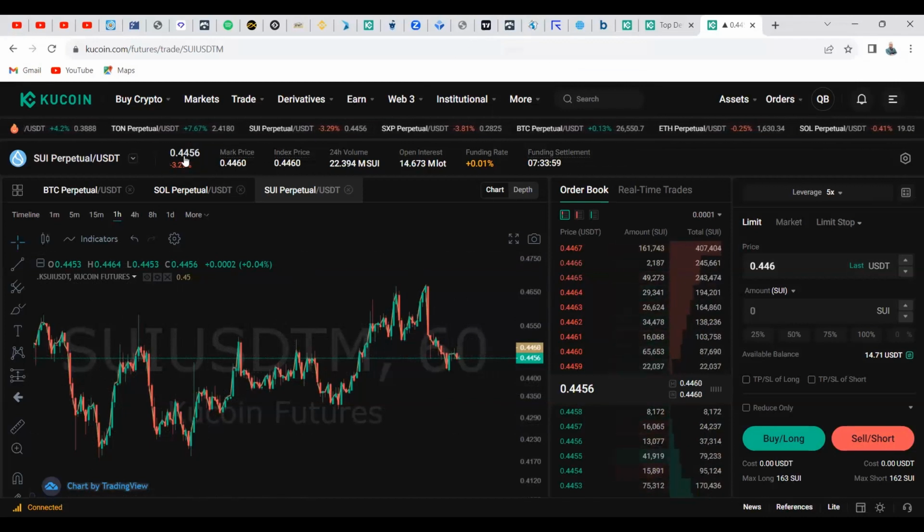All right. So you can basically see over here, the first tab is 0.4456 in terms of what the price is, and it tells you about the percentage change within the past 24 hours. So the percentage change would be minus 3.29. So this project has literally gone down at this particular time by minus 3.29, which is where you see your price. Okay. So this is a very, very beautiful tab to essentially look at.